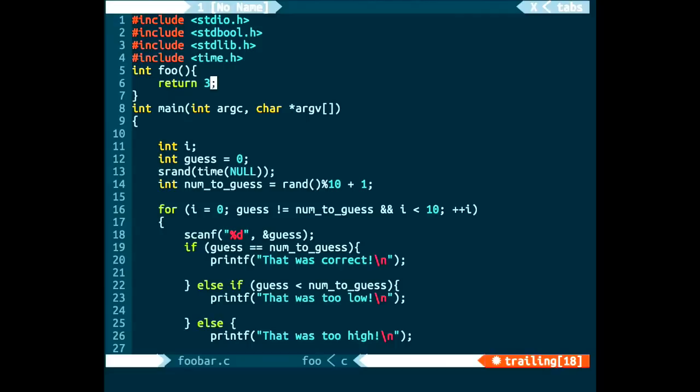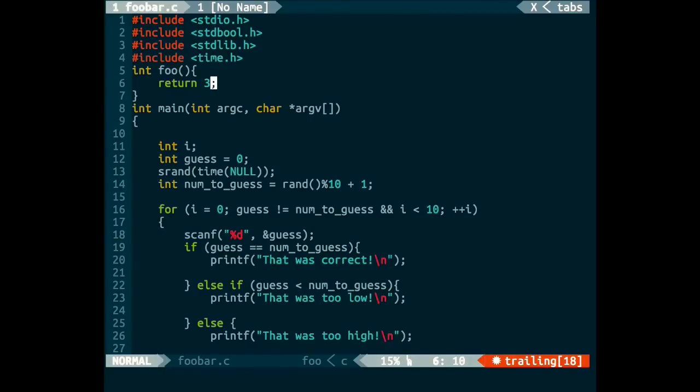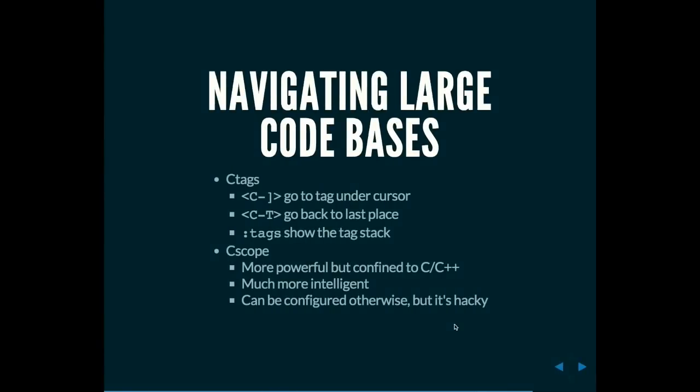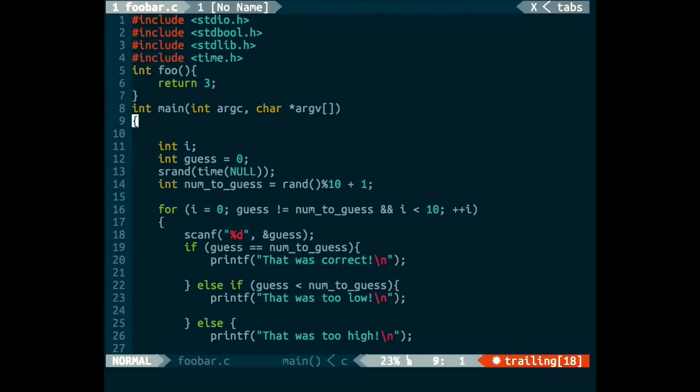Yeah. You can also do things like filter. So if you want to do like percent bang awk and run an awk script on your Vim code, you could do something hideous like that. But it's completely an option. So just kind of keep in mind filtering and then kind of the shell escape as two easy things to do there. If you have... Let's call foo right here.